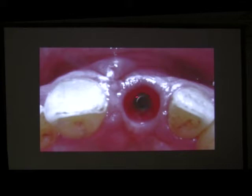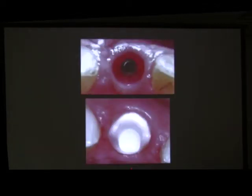So if a patient came into our office and we looked into the mouth and this was a piece of a root of a tooth, and the patient would ask, doctor, I want you to restore this root, we would tell the patient that you cannot ask this because I cannot restore such a deep root. But with implants, with titanium implants, we do this. We do this only because we want to hide the metal grayness. So many times we have to put the implants deep and palatally so that the patient does not complain about the color. So we think that this is much more conservative, and this does not produce smell on the implant.